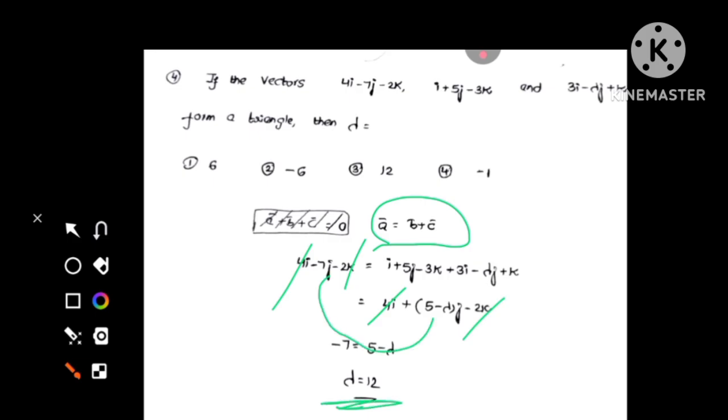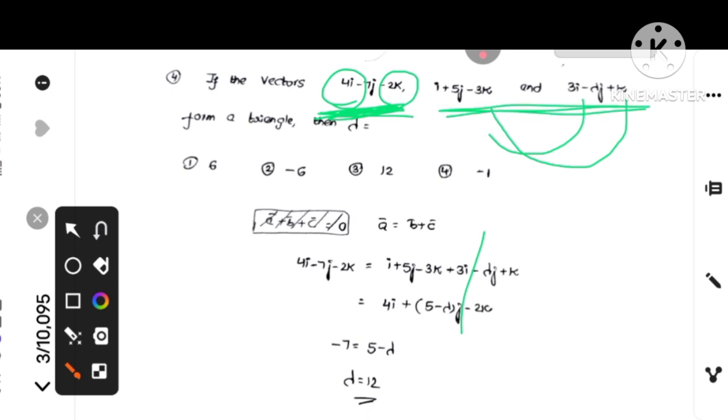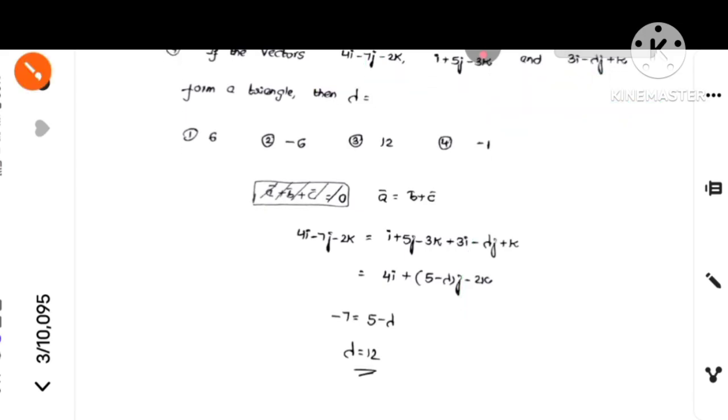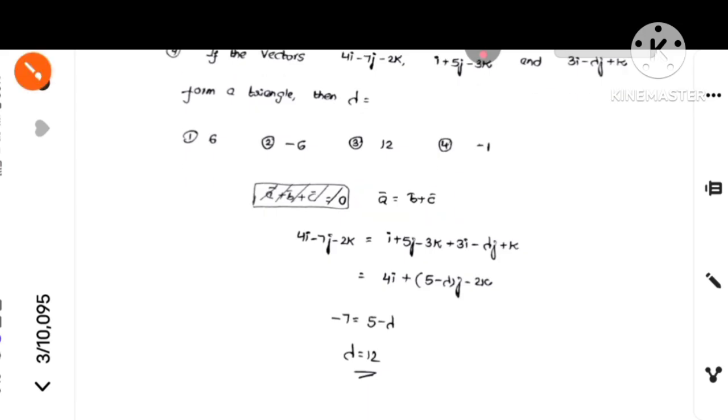Once you check this result, see here, this is the lambda vector. 4 minus 3, meaning plus 3i, gives you 4i, which is nothing but the value in this vector. Minus 3k plus k, that is minus 2k, will be the value in the third vector. For that reason, we are adding these two to get the lambda value. Understand, all of you? That is the reason for taking the condition A bar is equal to B bar plus C bar in this question. Okay, that's all. Now let's see the next problem.